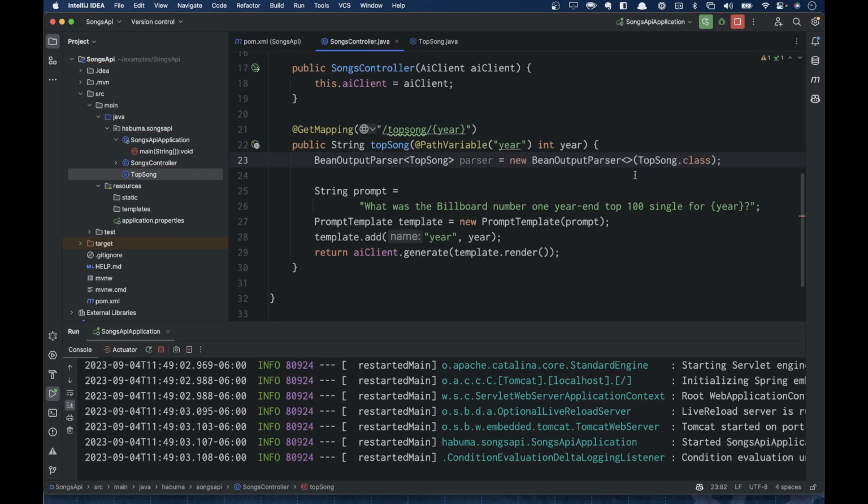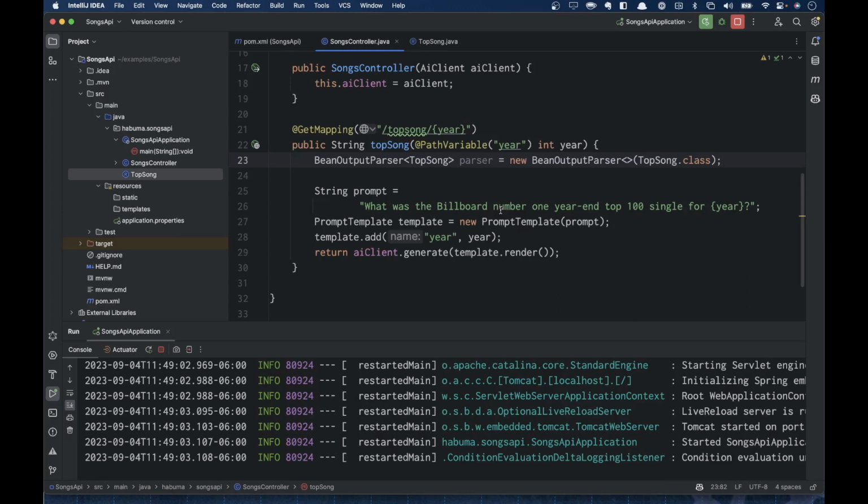Now here's the thing though. You notice that when I asked it a question about a top song, it came back as a sentence. How's it going to map that sentence, an English sentence, into properties in a bean? Well, that's kind of a problem, isn't it? We need to tell it what format we expect it to come back in. It is possible to add into our prompt some details and say, please bring this back as JSON output. Here are the fields you should have on it, and all that stuff. There's a lot you have to do to tell it that, and I don't necessarily want to do that all the time.